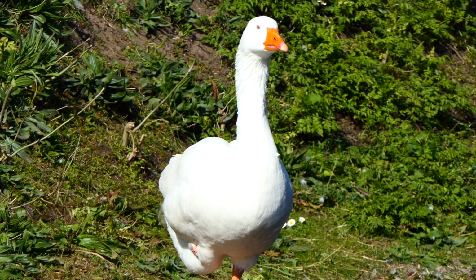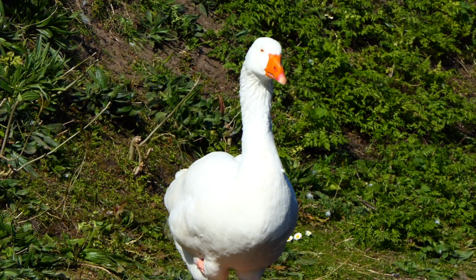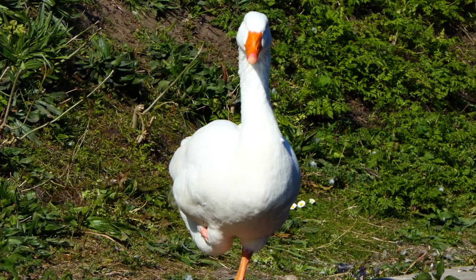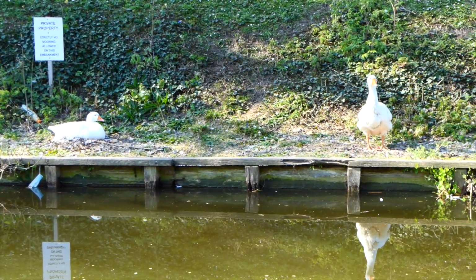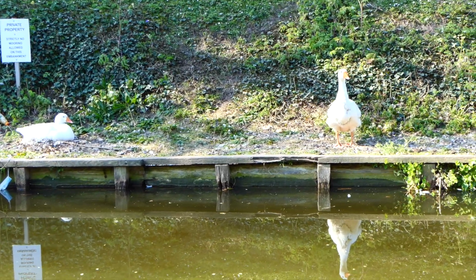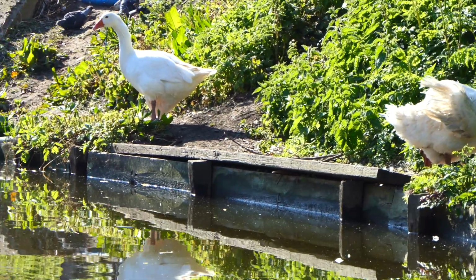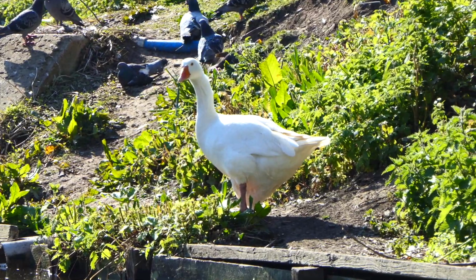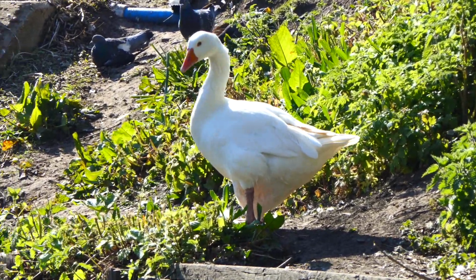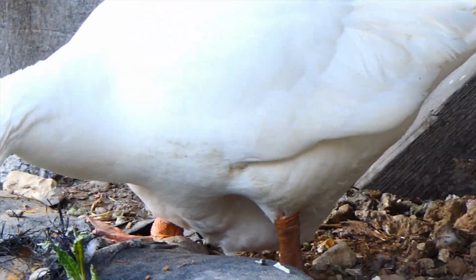So here is an Embden Geese, and they originate from Germany, but this flock have decided to congregate and live in March. And I think they must have moved in 2013, because I was reading a newspaper article about how they were causing a lot of trouble back then, attacking dogs, attacking children, and local residents were really worried. But they thought the swans who were living there at the time would get rid of the geese. Well, look, several years later, the geese are here and there's no sign of nesting swans on the bank. But I thought they were rather charming.